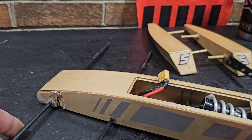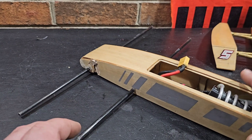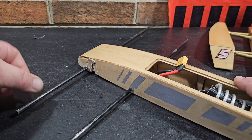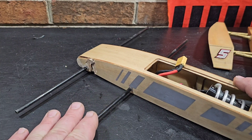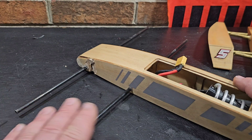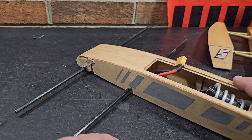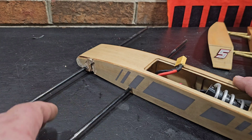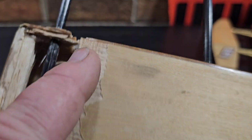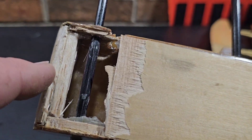What we've got to do is make sure our boom tubes are perfectly level to one another. A lot of guys make jigs to set their boat on — I'm not that guy. I just set it on glass, use blocks, measure, and make sure everything's on the money. Then clean up the area.